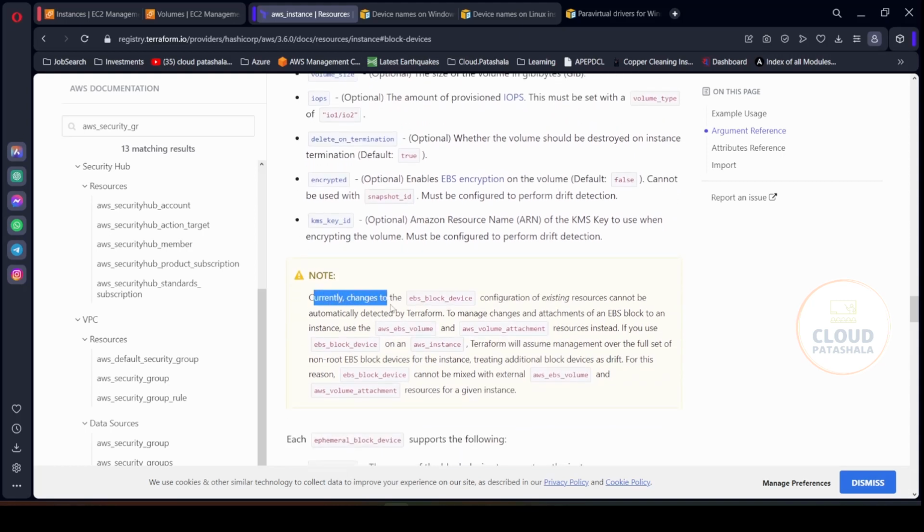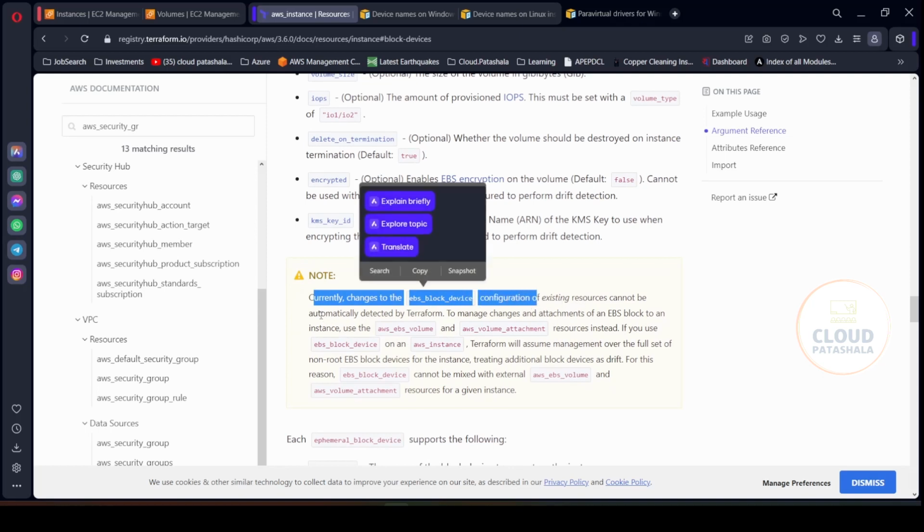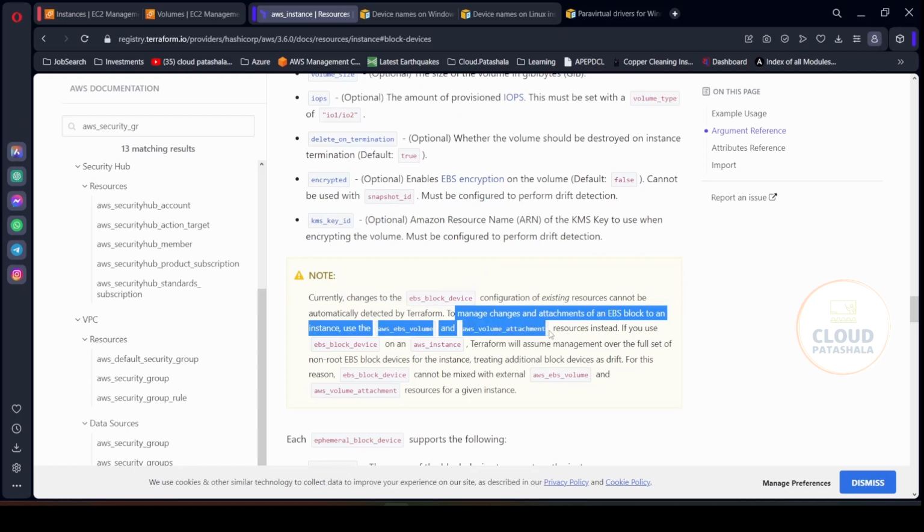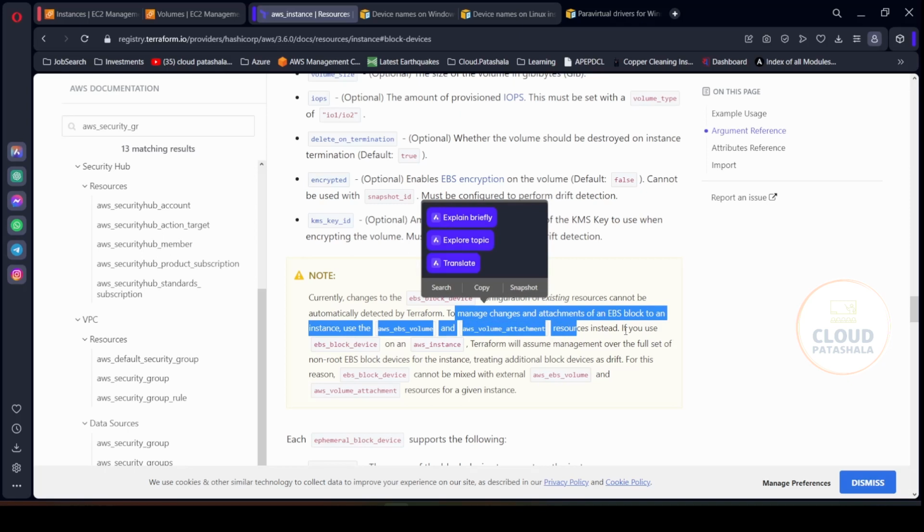So here you have a note. Currently, changes to the EBS block device configuration of an existing resource cannot be automatically detected by Terraform. To manage changes and attachments of EBS blocks to an instance, use aws_ebs_volume and aws_volume_attachment resources instead.